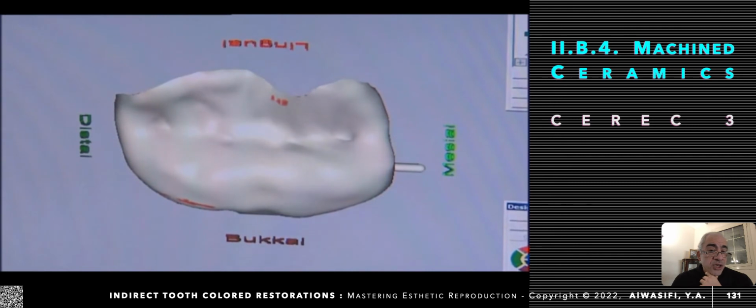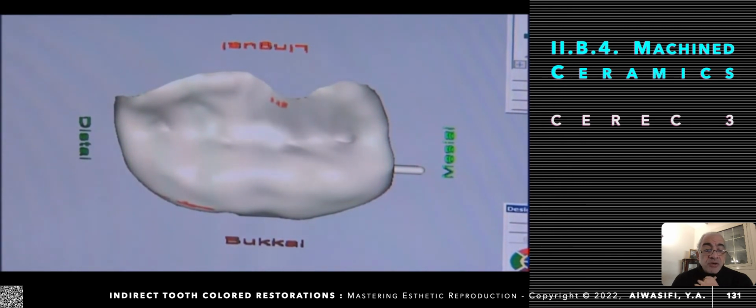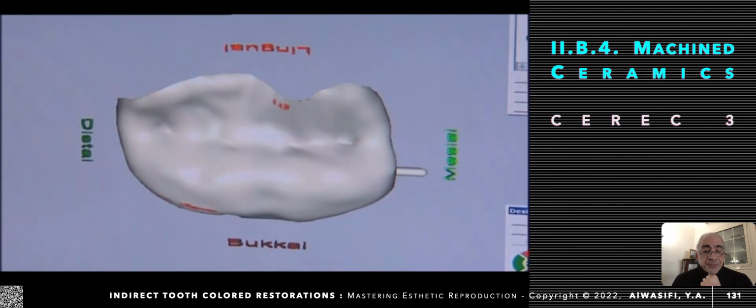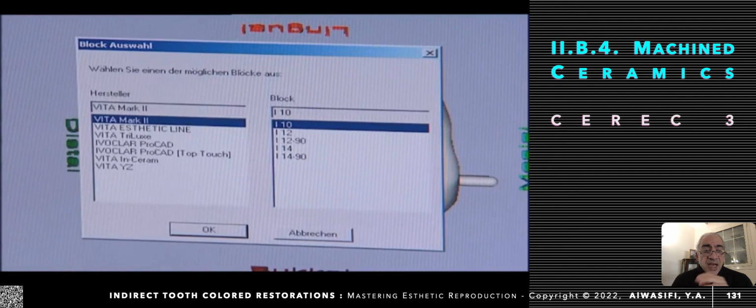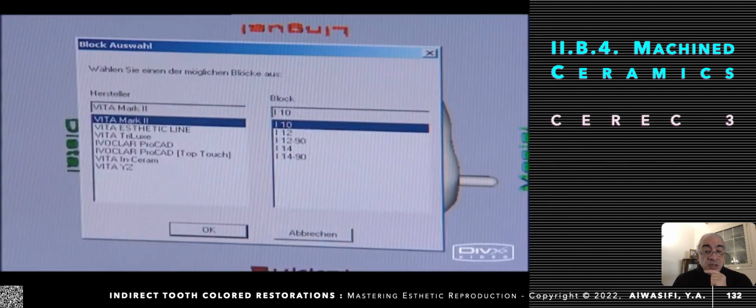Just rechecking and verification of all procedures, and selecting the type of block. What is the manufacturer? What is the size of your block? Because all of these affect two important things. Number one, the speed and the power or the torque of your engine to cut this workpiece. At the same time, the amount of required coolant.